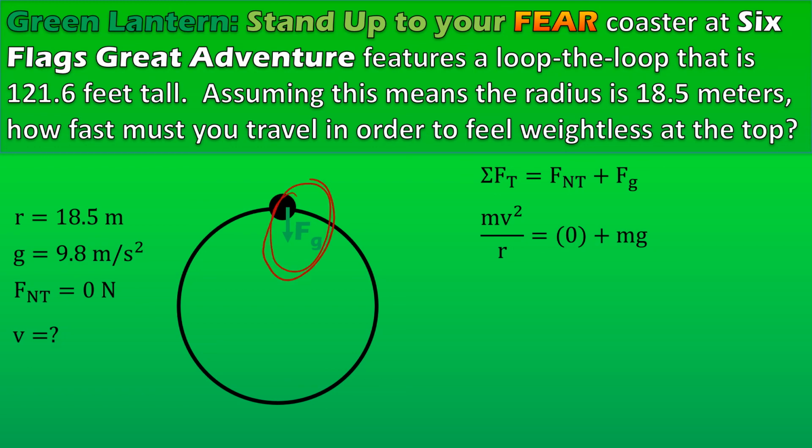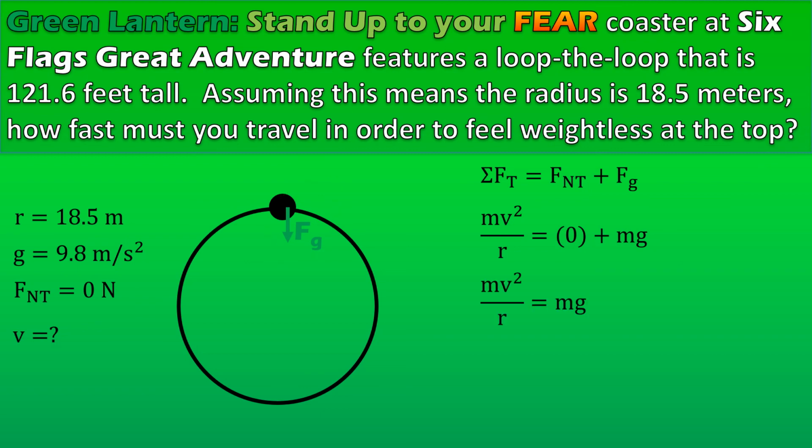Only the weight is acting as the centripetal force in this situation right here. At this instant, the weight is the thing that causes you to continue moving in the circle. Because if the weight wasn't here, let's say the Earth disappears and your velocity was pointing this way. Now the Earth disappears. There's no more force due to gravity. Your inertia would make you keep going in that direction. So that's how the weight is acting as the centripetal force at that instant.